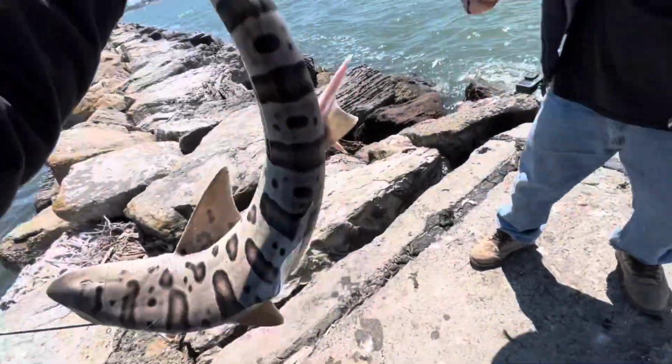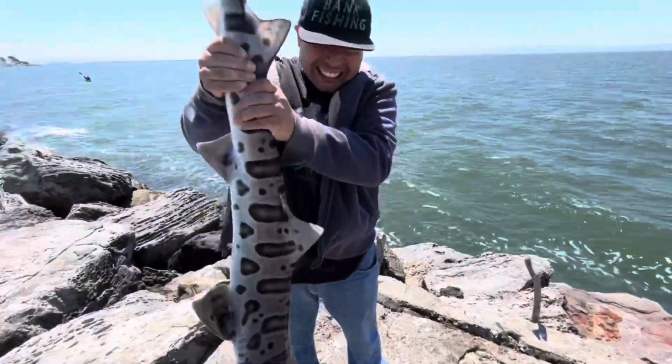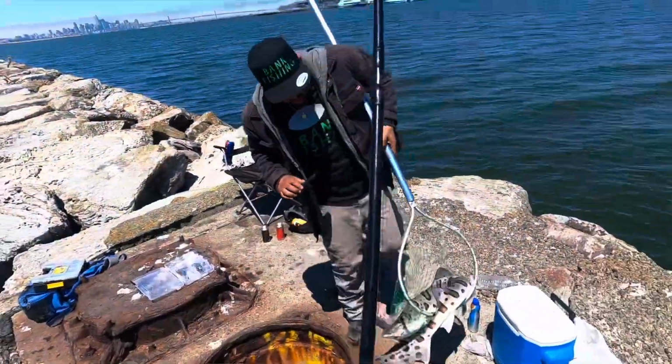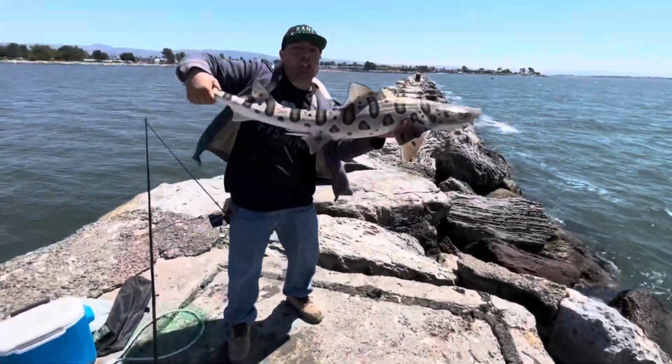That's what I'm talking about, boy! That's what I'm talking about! Hold your fish up. Yeah. What I'm talking about? Bank fishing. Oh my gosh! Yo! There you go. There you go.